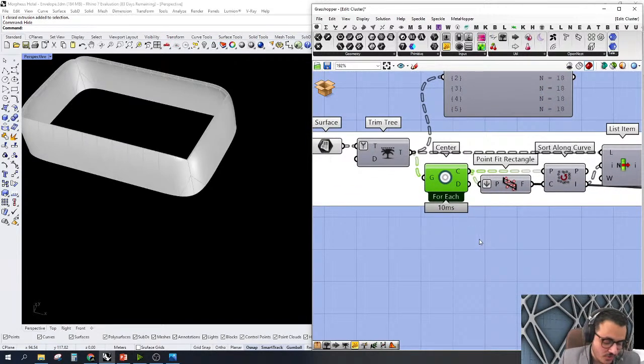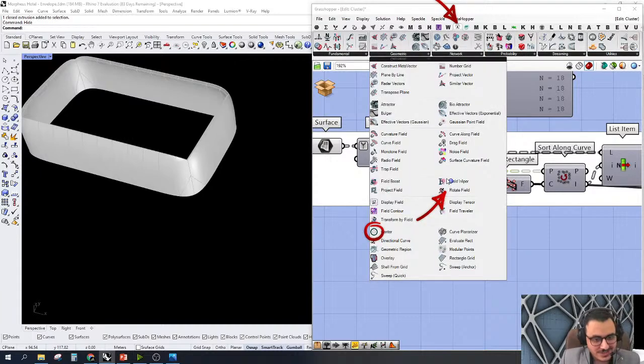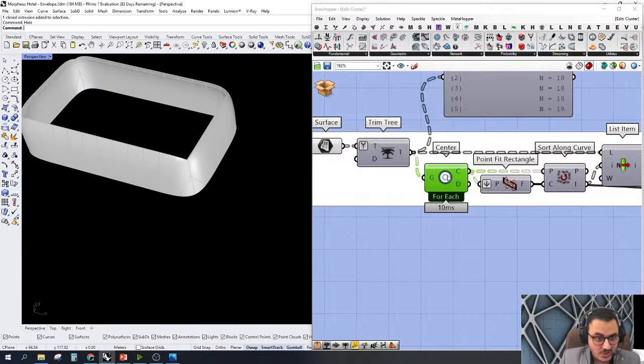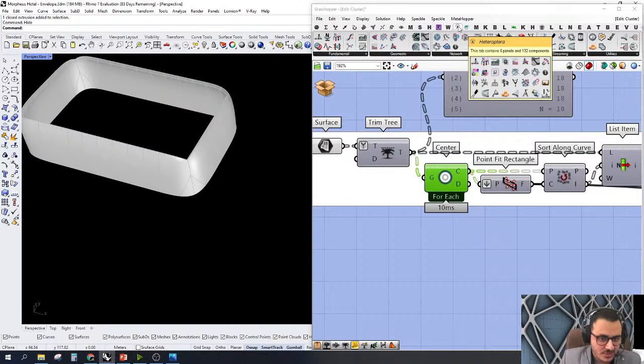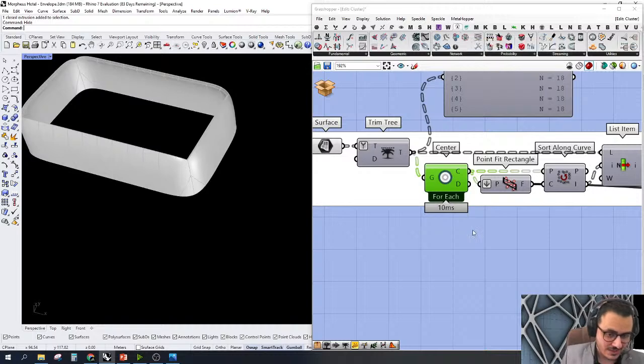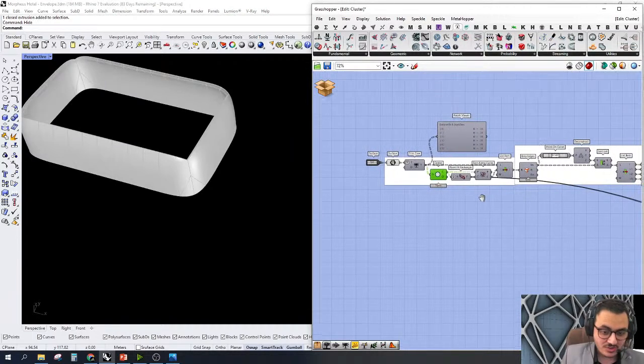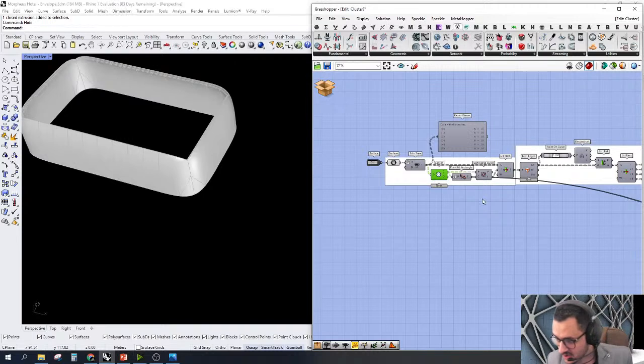If I click Control Alt and click on it, you can see that it's in the Heteroptera plugin. It's really useful to get the center. I don't want to use area because it's really heavy and it's calculating a lot, creating a lot of unnecessary work and making the file heavier.